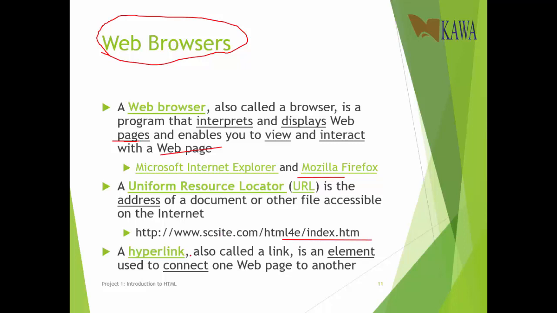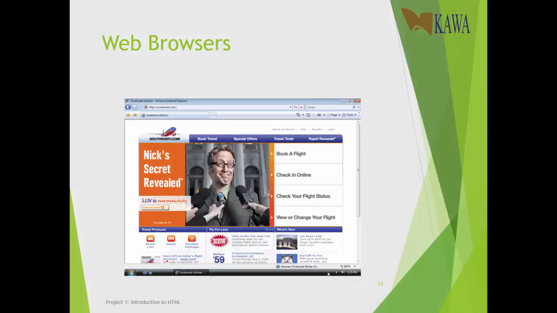So we have a hyperlink. A hyperlink, as we are going to be looking through as we code, is an element used to connect one page to another. Let's say I want to leave this web page within a website. Let's say I leave home. Now I have to check the messages. A hyperlink will connect me from the home page and take me to the messages section.